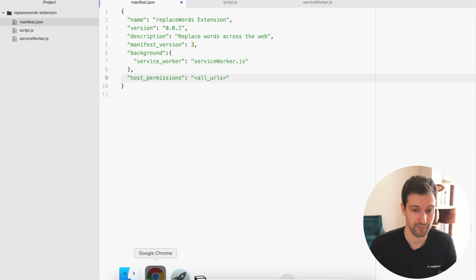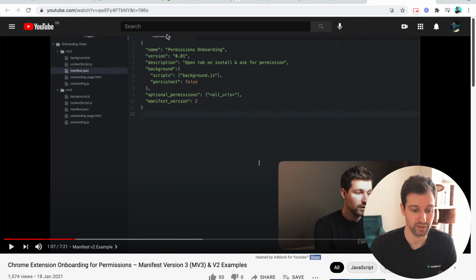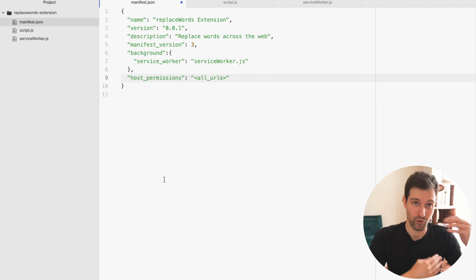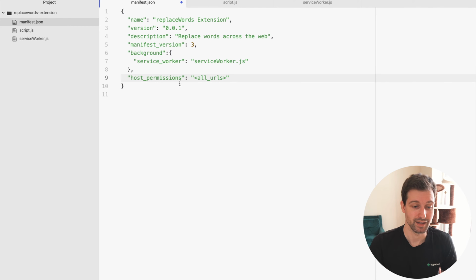Now I have a video all about this, which I mentioned, and I'll link to that in the description. But I think it's really important that you do that because as Chrome moves forward with manifest version 3, if you just put it directly in here, the user firstly could just ignore it when they first install the extension, or you could lose this permission because of the way that Chrome is clamping down on that. So just be careful with what you're doing here and be sure to actually get this requested.